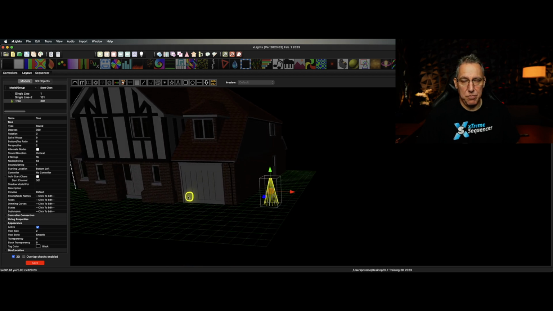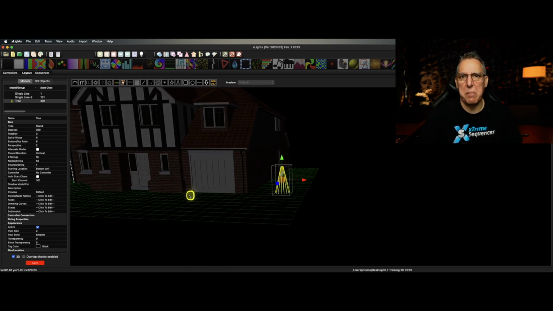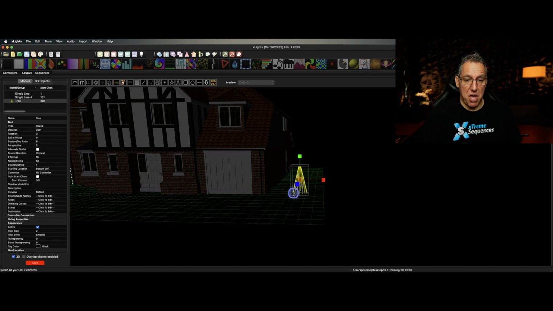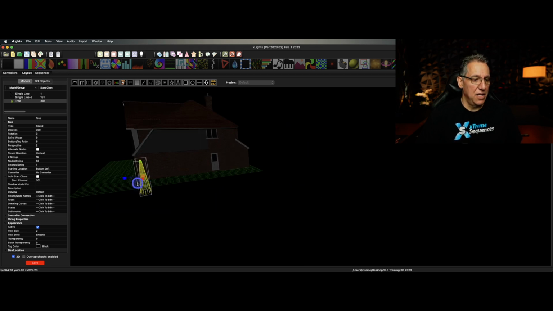Now this is, in all accounts, starting to be sort of like a mega mini tree. Let's make this a mega tree. We're gonna resize this object, this model. And we do that by clicking in the center. Click here. There's our orbiting, what I call orbiting around the left, right, up, around, all that good stuff. But instead of moving it, we wanna resize it. So we grab this handle, and we grab this handle, and if you turn it on its side, you have another one you can grab to fill it out.